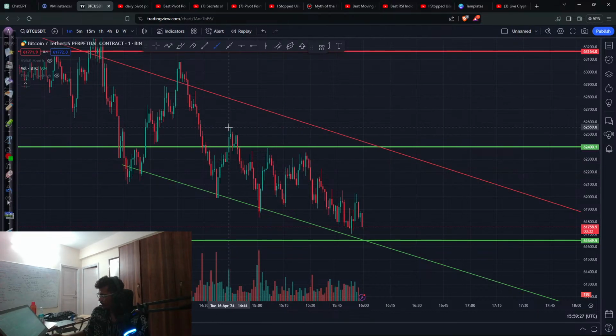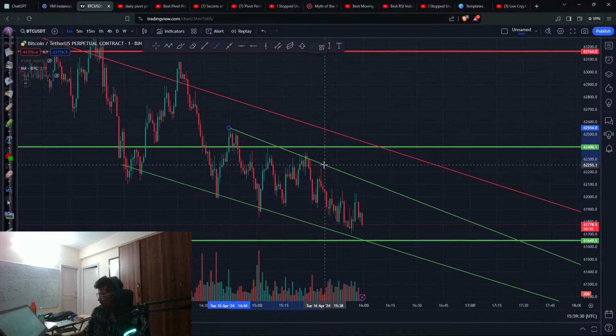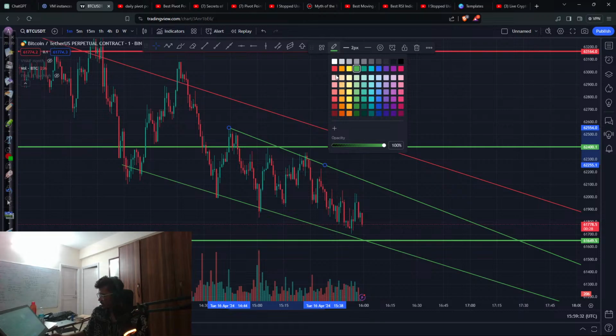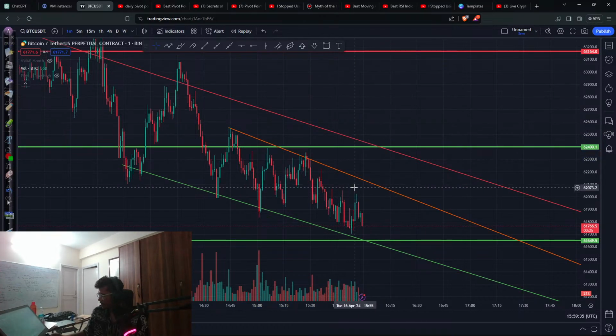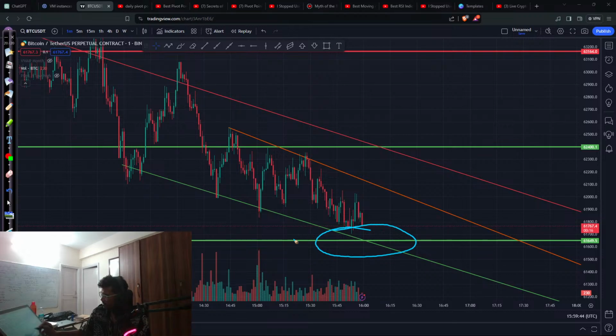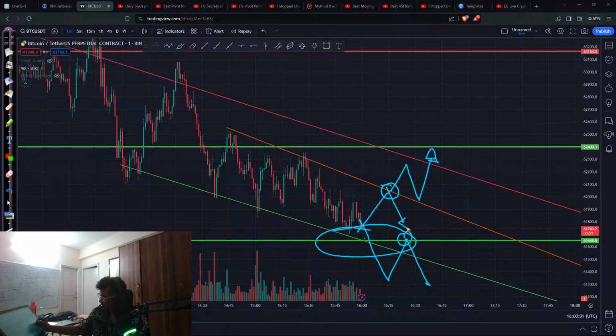What I mean by that is, see this one. That's your supply line. If you want to take short, let the market come around here and then take short. But right now I think it's coming around here, it's already there. So let's see what's going to happen at this intersection. If the market is going to go down, it's going to do this. Now it's going to retrace and see on this supply line. If it's going to go up, it will be like this, otherwise, just down.